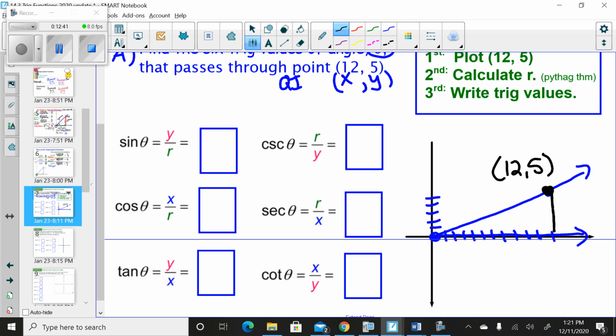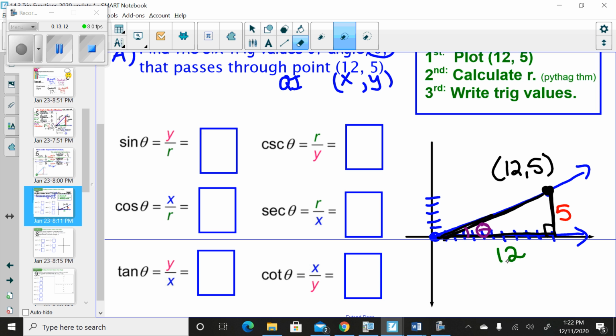So if I drop that perpendicular down, this is the triangle that we're talking about. The angle measurement, this theta, is this angle at the origin. So when you're thinking about your picture, that's what they mean by that. So my x is 12 and my y is 5. The dimensions of that triangle: the x value is the horizontal and the y value is the vertical. Now, oops, I should have put the x.